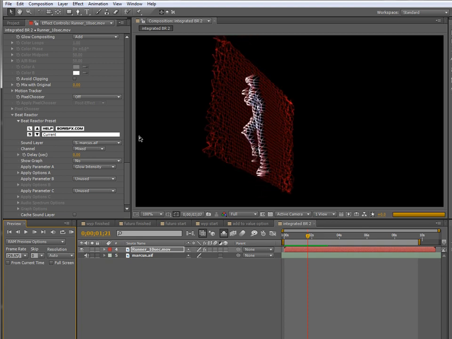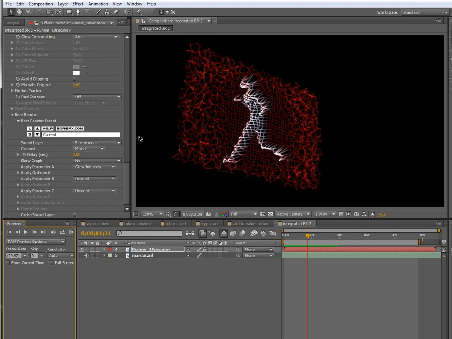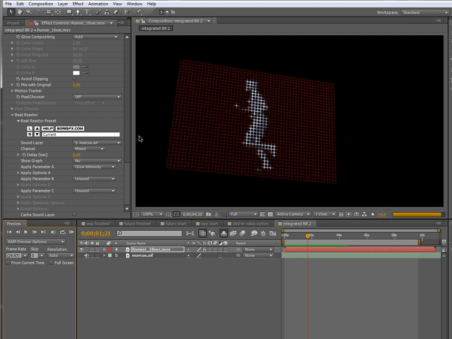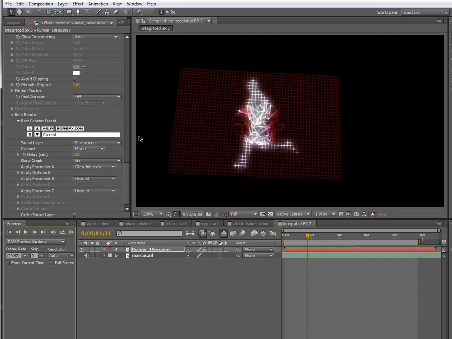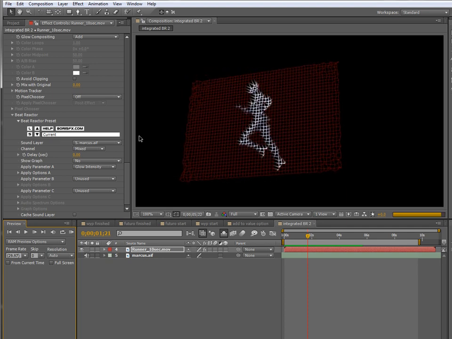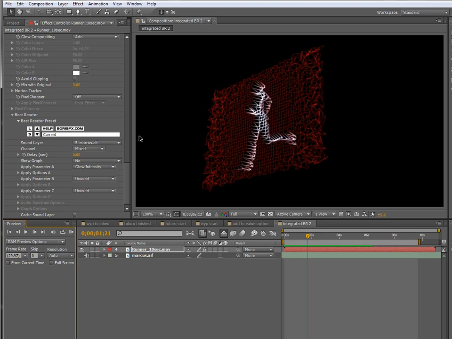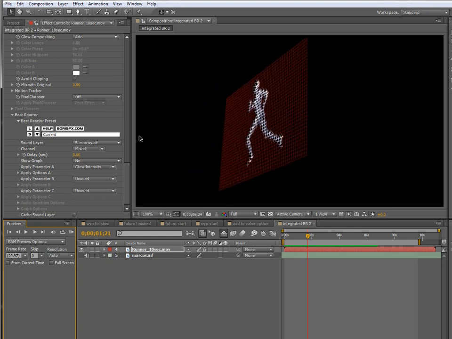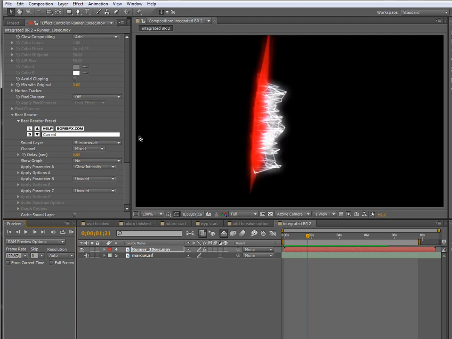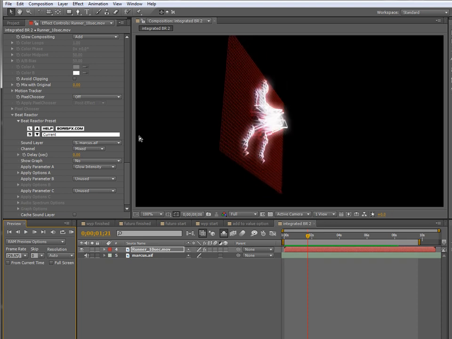So it's a really powerful feature in Boris Continuum Complete 7 and has some really unique functionality, like I mentioned. The ability to have the frequency resolution increased in the spectrum graph, the ability to have multiple samplers for a single output, the scaling of the effect over time, that parameter, and then integrated into filters. It's a great new feature in Boris Continuum Complete version 7 for After Effects.